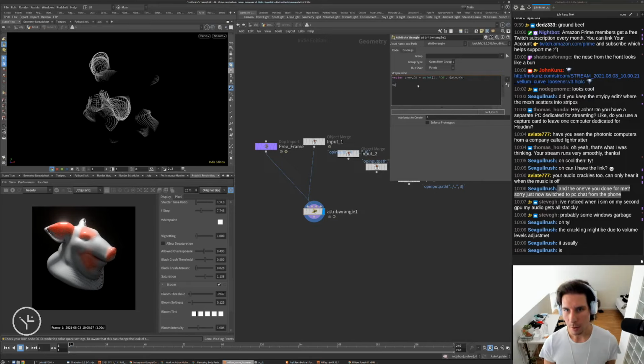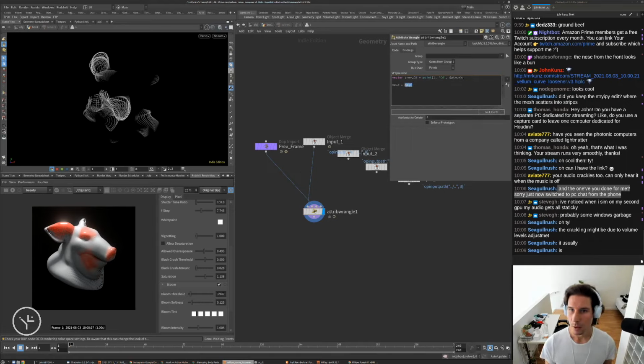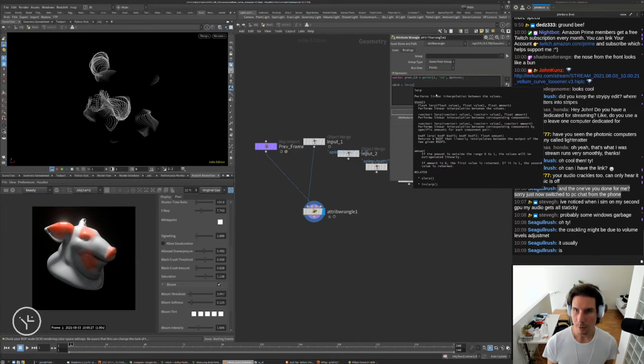Then we take the current color and do maybe a maximum, maybe a lerp, which is like a mix.